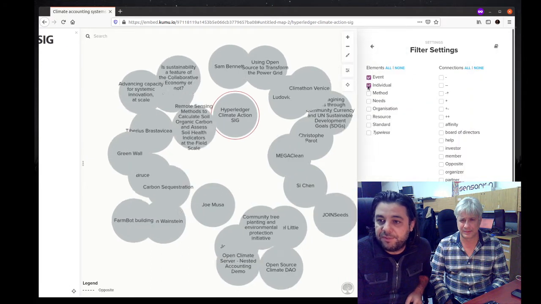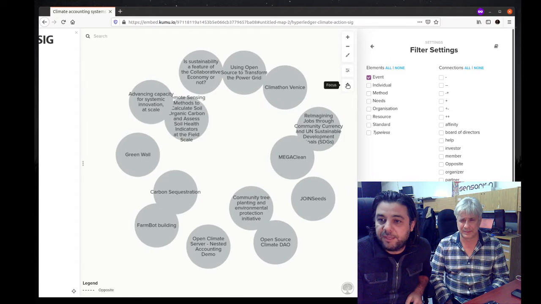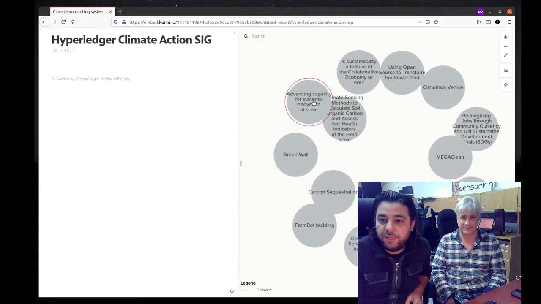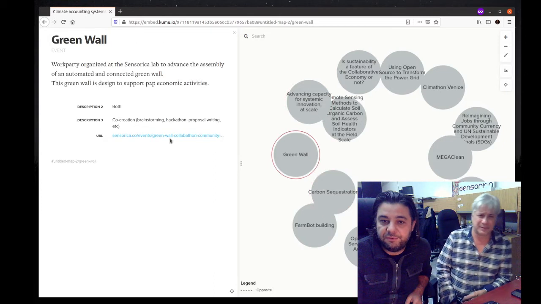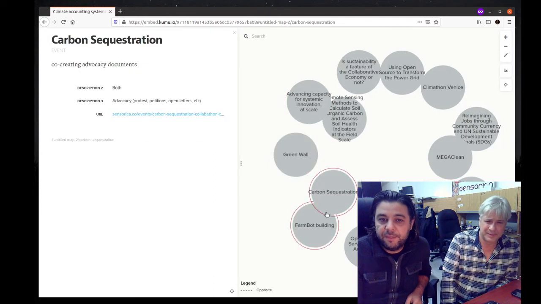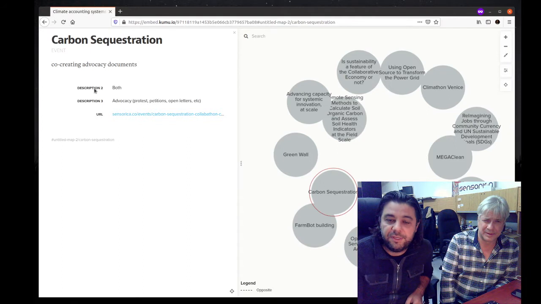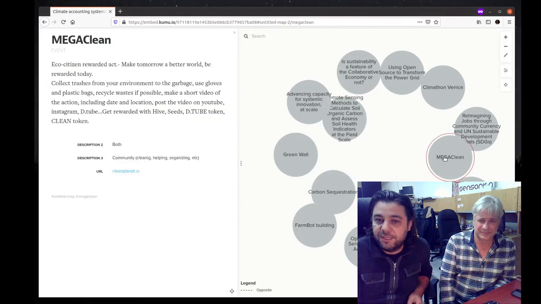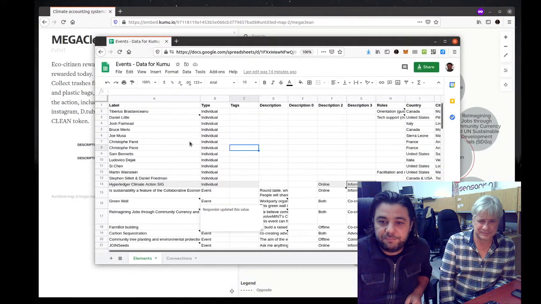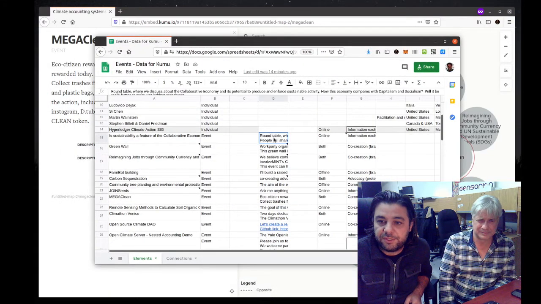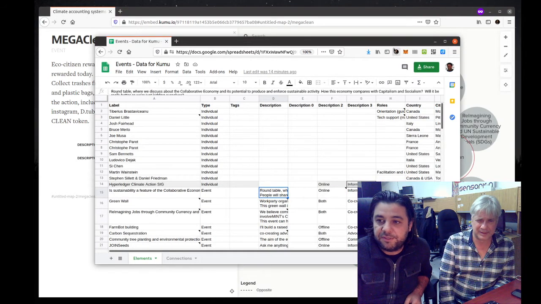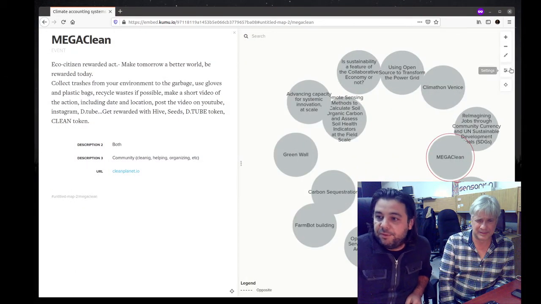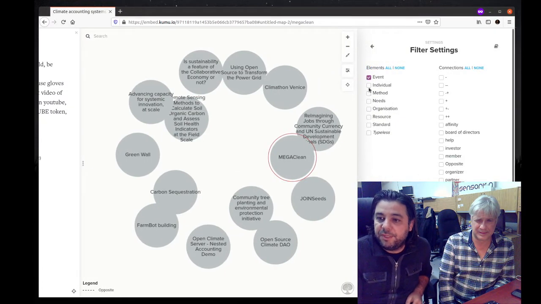On the other side, if we see the events and go back to where we were and we click on every event, we see the description of every event with their links, etc. Obviously, the way we fetch the data here is not perfect. But anyway, you can see that it pulls all this from this particular spreadsheet here. This is where we have the description of these events, right? And so, if we go back to this, let's see what we can do with it.